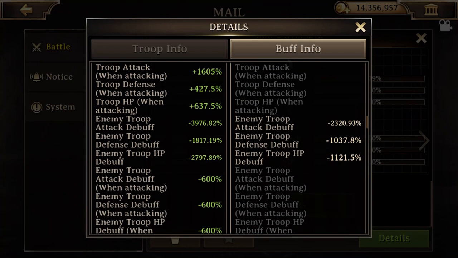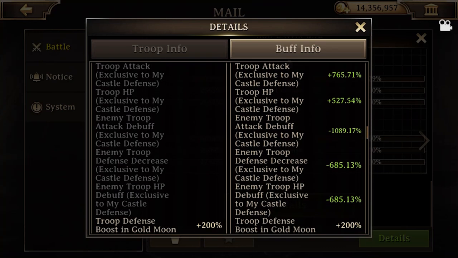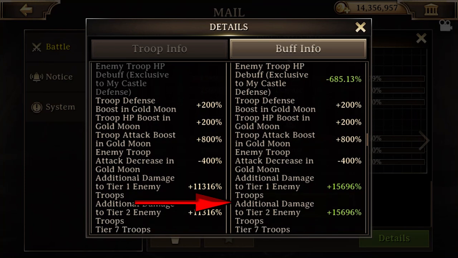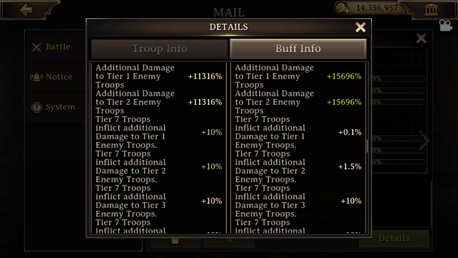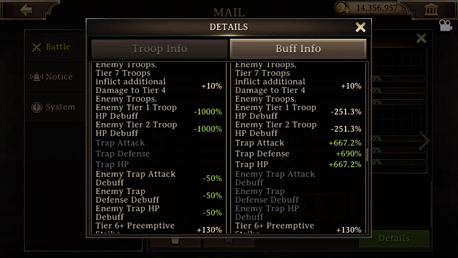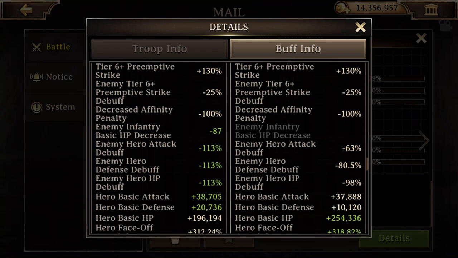You scroll down, you see my enemy troop attack debuff is only 4k. That means I'm not using very much Majestic. If we scroll down and keep on looking at his stats, look at his additional damage to tier 1 and tier 2 troops. It's all the way up at 16,000. Now from what I said earlier, you know that means that he is using combat gear to defend with. Like, that's a stupid statement, but you understand what I'm getting at. He's using infantry gear to defend with because of that tier 1 and tier 2 damage. He's getting additional stats off that. See, his preemptive strike debuff is at base 25%. That means he's got no Crimson Steel on. He doesn't, or a full set of Aspirant.